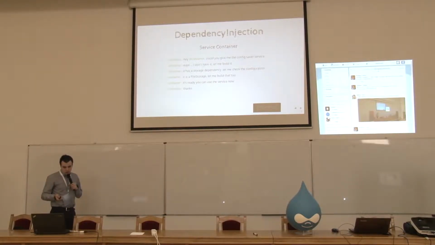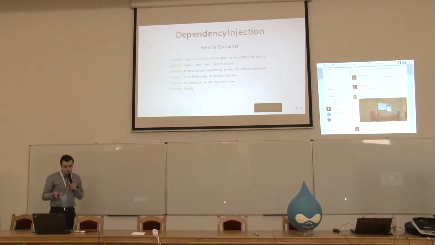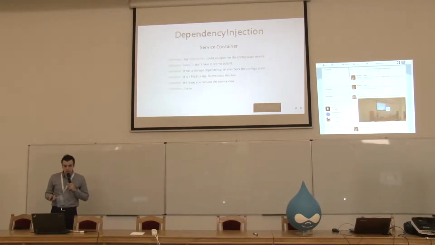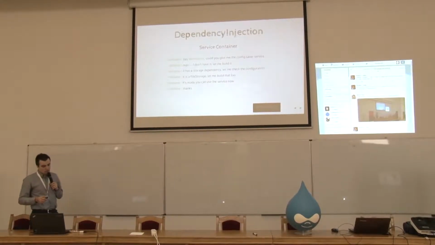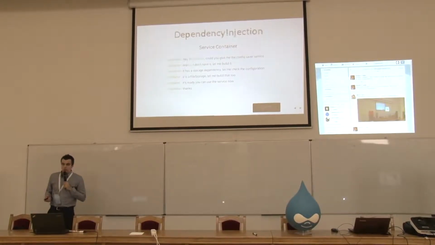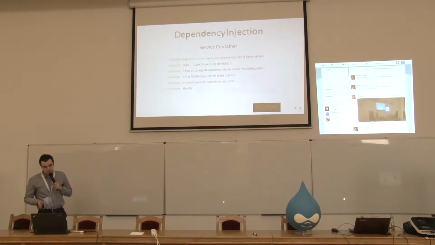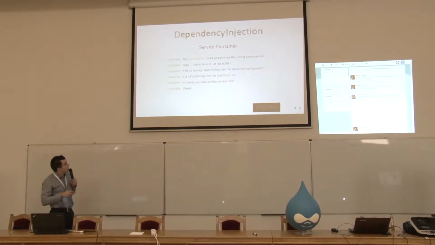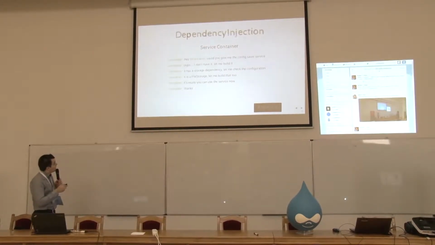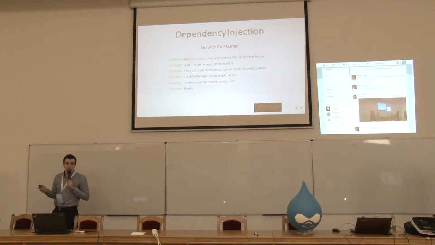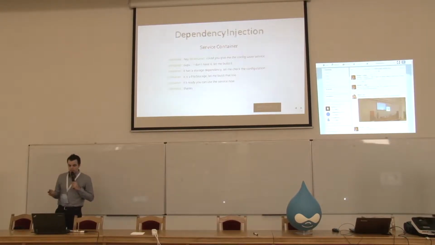Okay. So you might see that I'm talking about services here. What is a service? It's actually a plain PHP object. It's nothing special about it, that performs some tasks. As we see, we had two services in our example. It's the config saver service that only does saving the config values, and the file storage which can save it in a file. So these are the services.